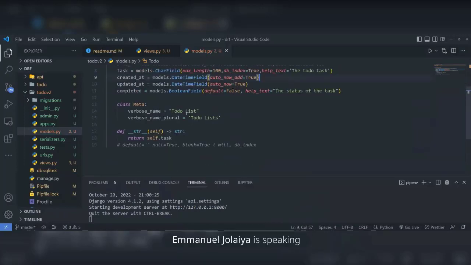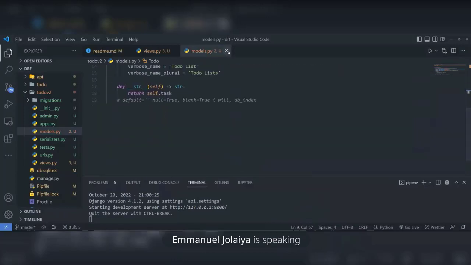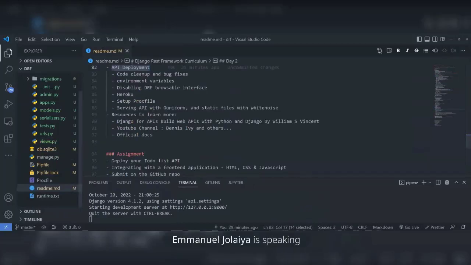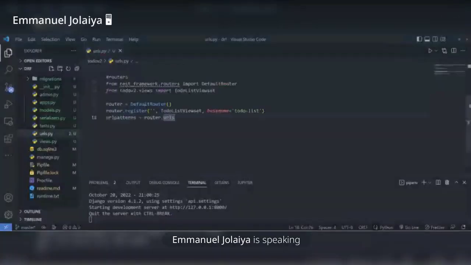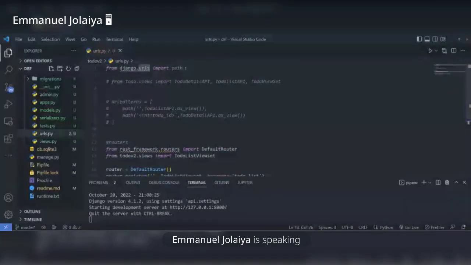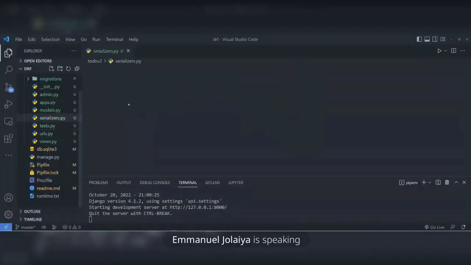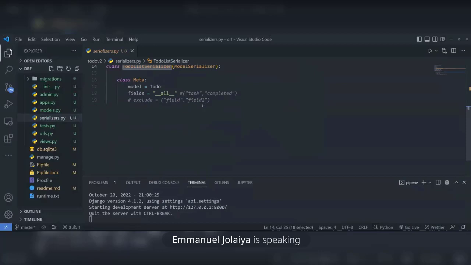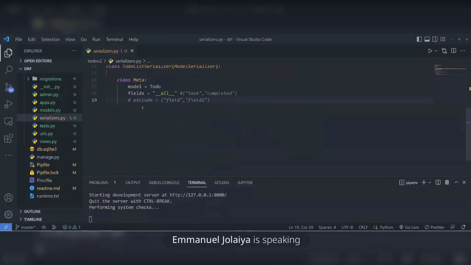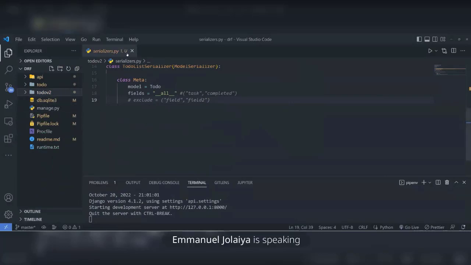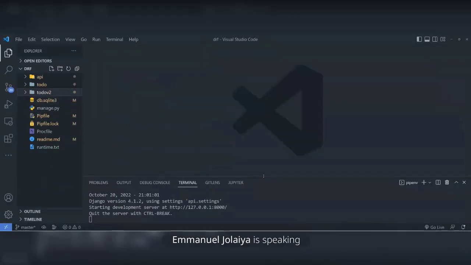So is there anything we can do here? Of course, a lot of cool stuff we can do in the models, but that's beyond this session. So URLs, is there anything unused in there? We can remove this and then use it. Serializers. So yeah, we can do this like this. So I think that was basically all the cleanup we need to do.